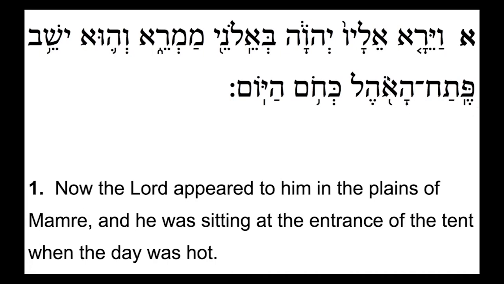So you're sitting, entrance, and then ha. This is a hey with a kamatz, so it says ha. And this is an aleph with a cholam, says o. And this hey with a segol, and then the lamed together say hel. Ha-ohel. This is the trope mark, so this is the accented syllable o. Ha-ohel. And this means the tent. So he was sitting, vehu yoshev, at the entrance, petach ha-ohel, of the tent.